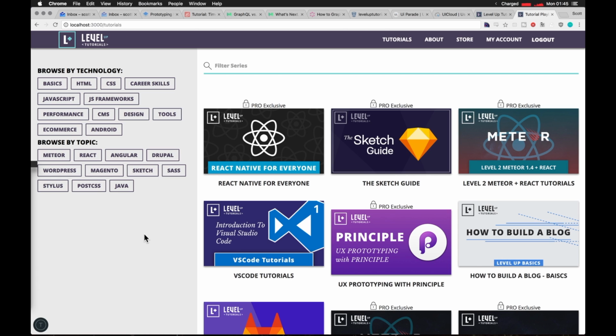Okay, so what I want to do in this video is talk a little bit about styled components and how I'm using them on the Level Up tutorial site. So just a little insight into some of the stuff I'm building here. I mentioned on Twitter that I had built this and was wondering if anyone would be interested, and there seemed to be a lot of people who wanted to see how I'm using styled components.